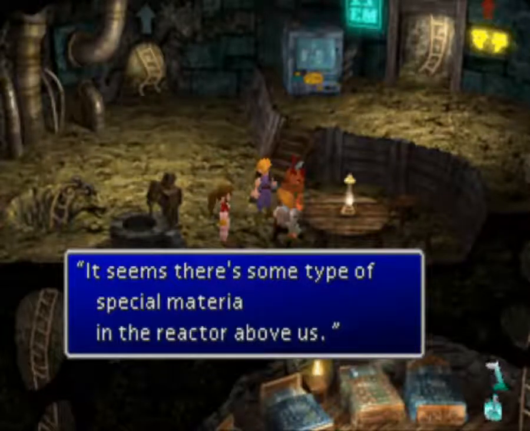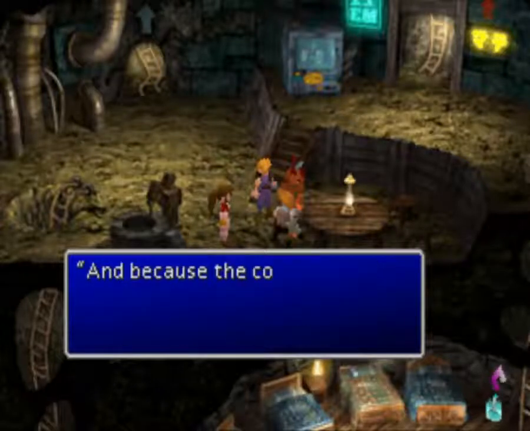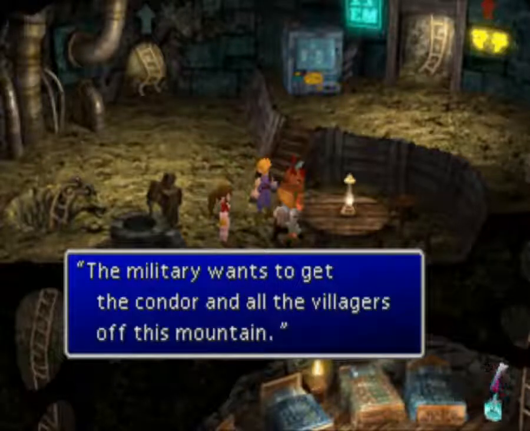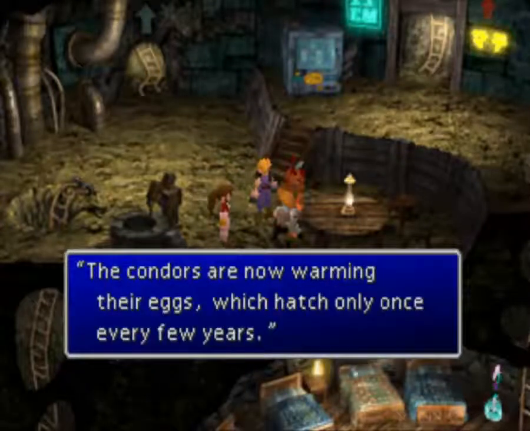Anyway, I guess they want some materia out of the reactor, and I guess there are natural materia fountains like we saw in the flashback, and considering the reactors pull up so much Mako energy, I guess there's some condensation of Mako that way, which creates more materia as well. And they bring troops up here to try and get the condor off here and chase these guys out or something.